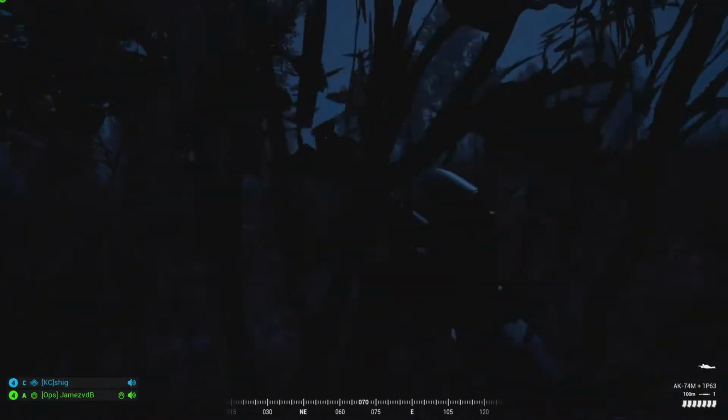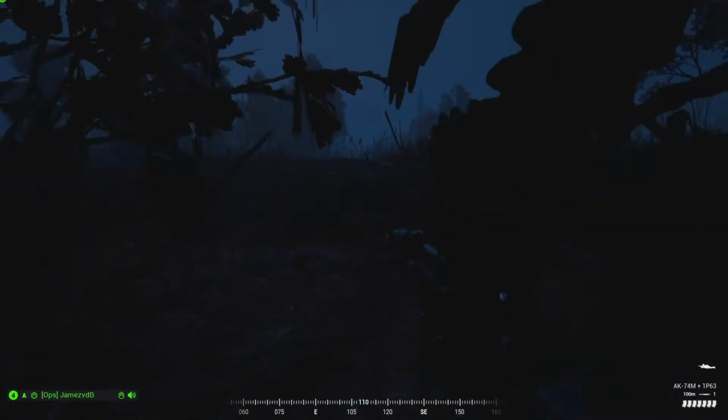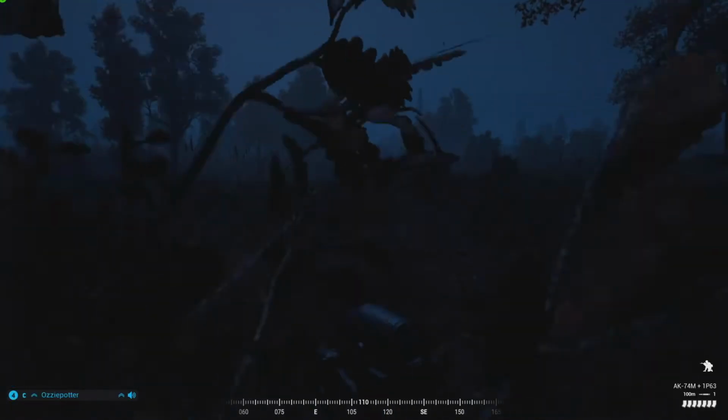Our main goal is we've got these ditches. We're trying to drive them into the ditches because that gives us better terrain to work with. But they still got the little mountain in front of us. Is that being controlled by them? Just stay prone.